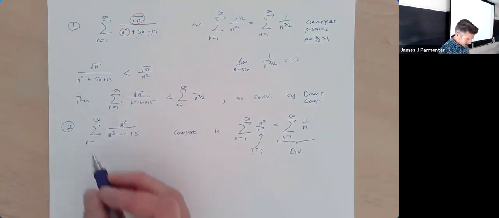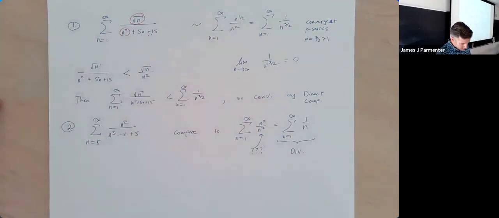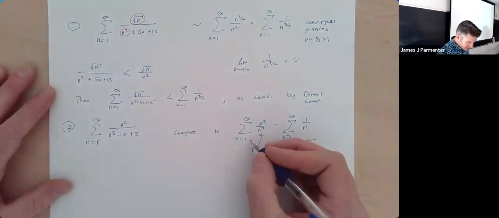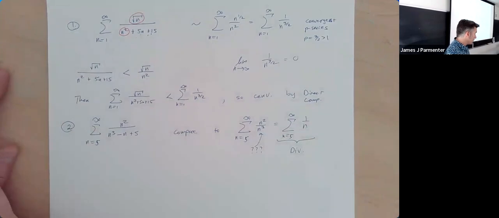Oh, sorry, I didn't mean start at n equals 1, I meant start at n equals 5. Apologies. We're comparing it, but it doesn't matter if you start at 1 or at 5, it still diverges, right? You can chop off the first 4 terms and the rest of it still adds up to infinity like it did before. We just subtracted off 1 plus a half plus a third plus a fourth. But infinity minus 1 plus a half plus a third plus a fourth is still infinity.